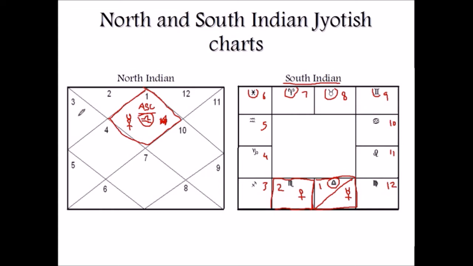Okay, so as before, with the North Indian style, I had Venus there in Scorpio in the second, and then North Node or Rahu in Sagittarius in the third. In this South Indian format, Rahu is there in Sagittarius in the third, and opposite that would be Ketu, the South Node, in the ninth, and Saturn would be there, the Sun would be there, sorry about the poor diagram, and so on.